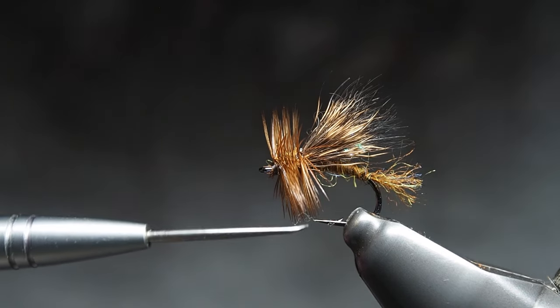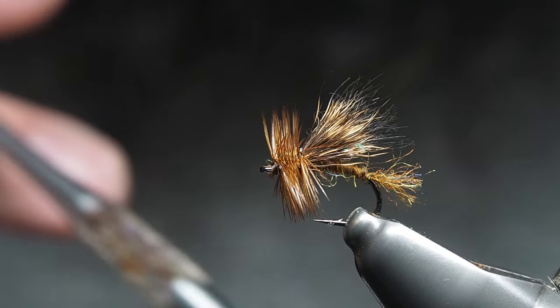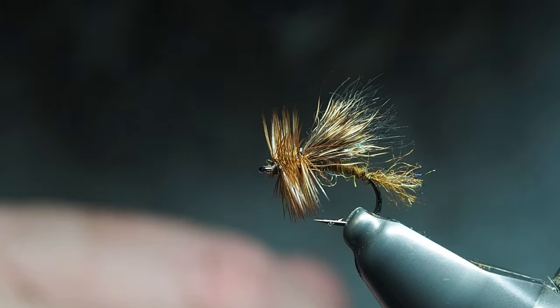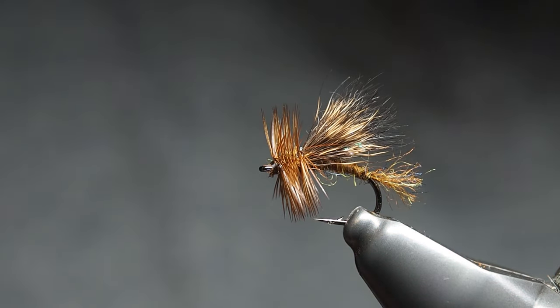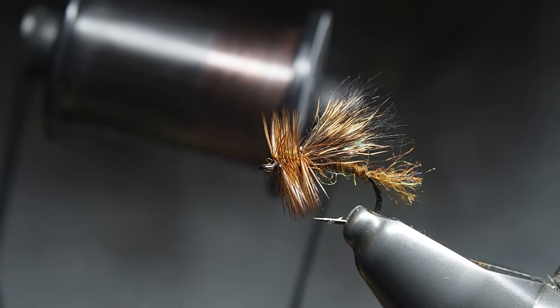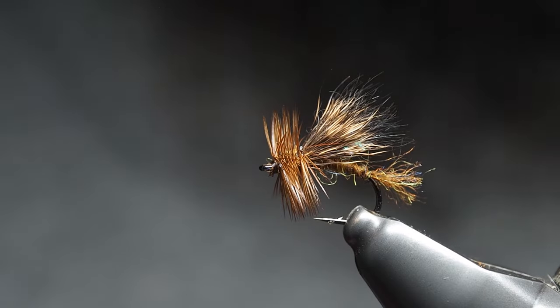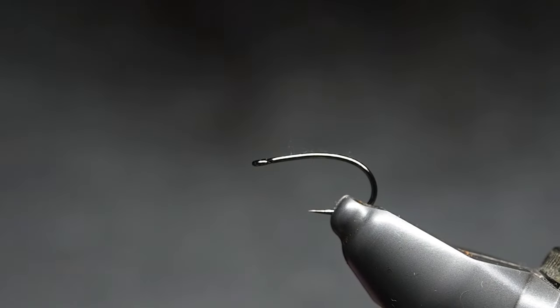It's from the Semperflash range. We've got a brown saddle hackle for the hackle. The other thing to consider when you're fishing it — you can actually cut it off away from the bottom, which is going to have it sit flatter. The hook is an Arex FW510, which is the curved dry fly hook, and for thread I am using Semperfly Nano in brown. I hope it's a handy pattern for you — happy tying, let's get into it.